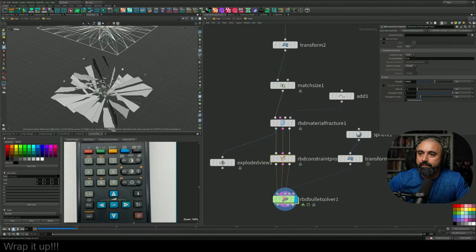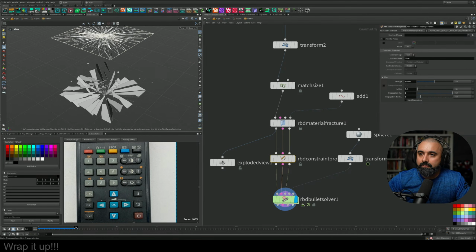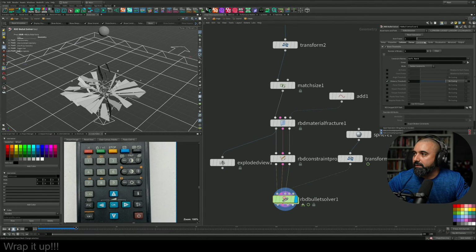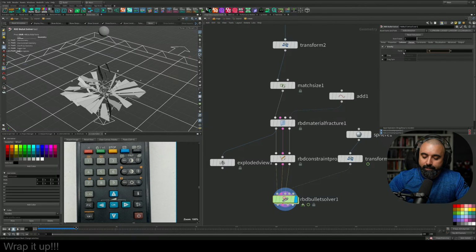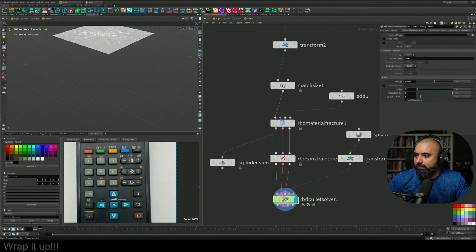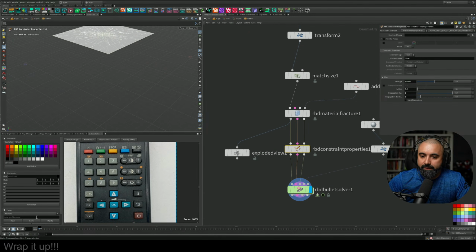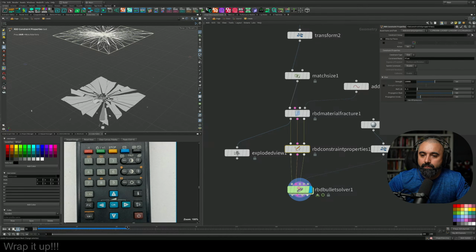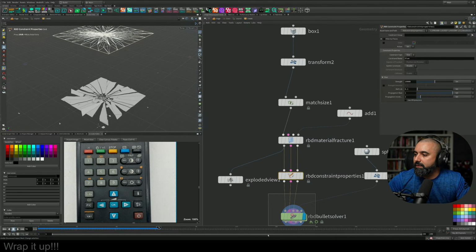There, okay. So let's make sure we have gravity as well. So I had to add the RBD constraint property. Let's do a little bit less gravity.